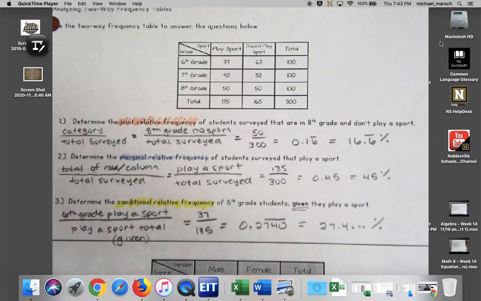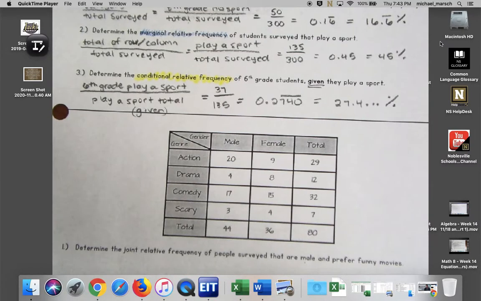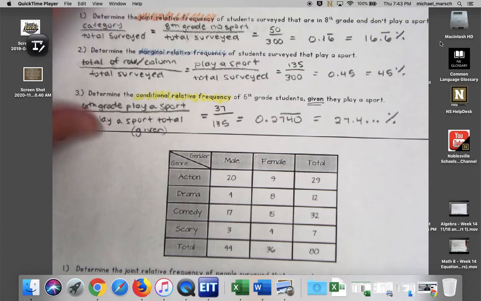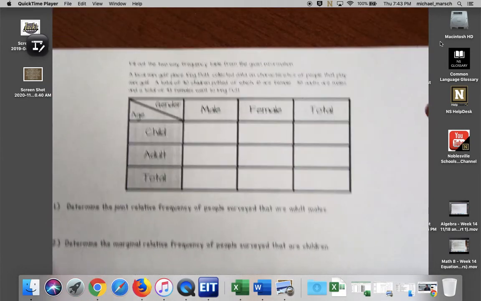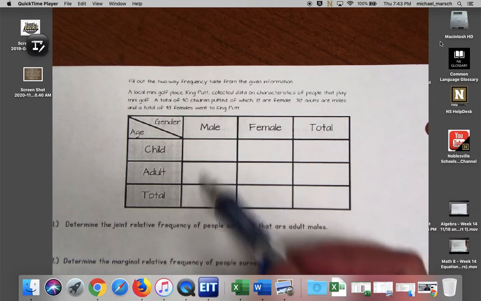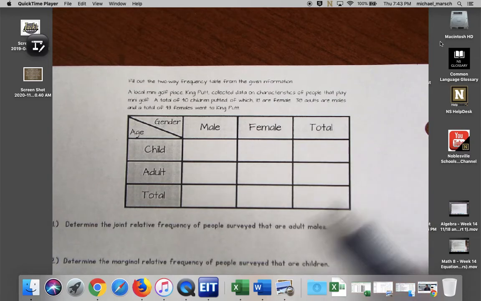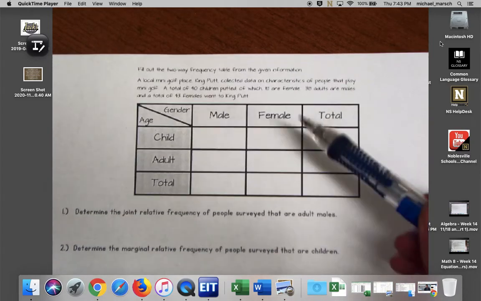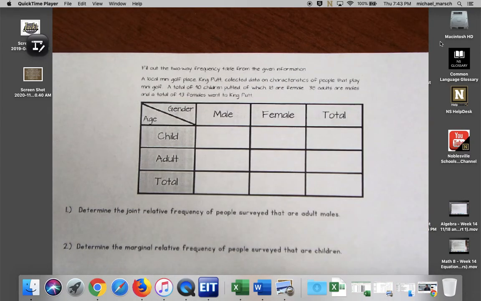Okay, so you are going to do the bottom part by yourself. Don't forget to look up at the top, or maybe look back at your jam. You have lots of resources. On the back, this is one of those where they give you the information. You fill it in, and then you have to go in and fill in what you don't know, and then you'll use that to answer these 3 questions, right?